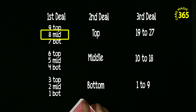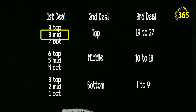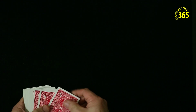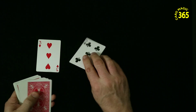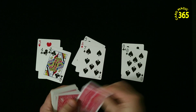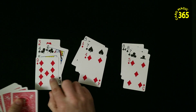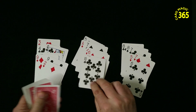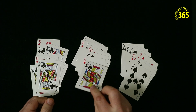Once you've done that, we then deal them out again. So let me just show you how this works at this point, and I'll stop at each deal. So they've given you the lucky number 17. I start to deal the cards out, and they're going to think of a card. While I'm doing this, I'm making a note of how many cards I'm dealing out. 5, 5, 5, 6, 6, 6, 7, 7, 7, 8, 8, 8, 9, 9.